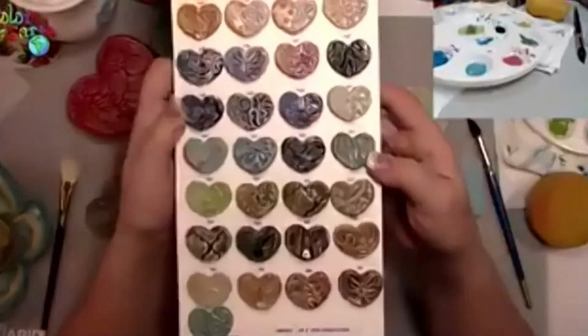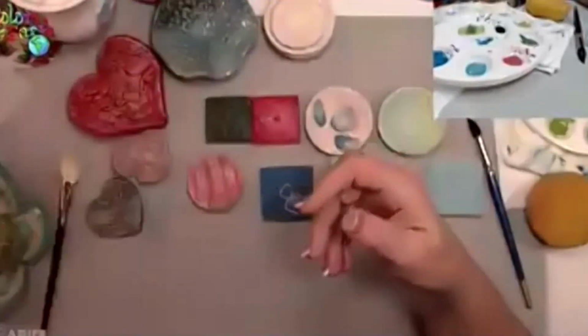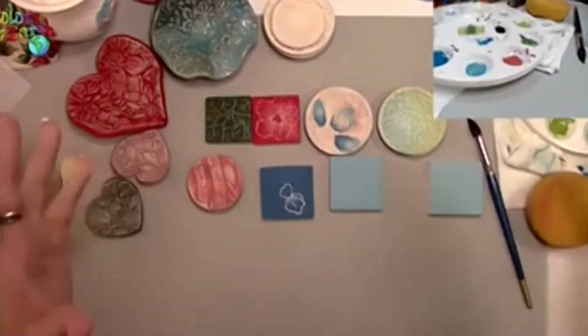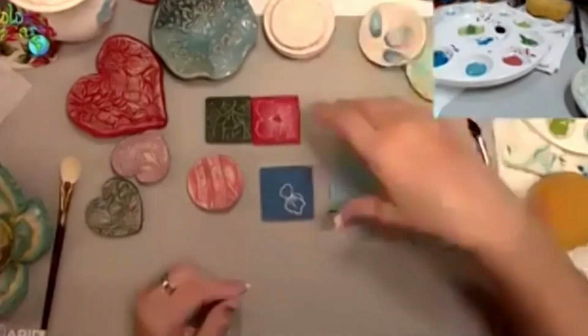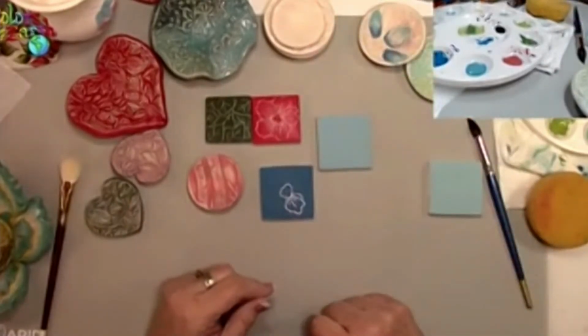And I'm anxious to see what your members do, because they're going to try things that maybe I haven't even tried, you know, because they tend to do that. They're always thinking outside the box.